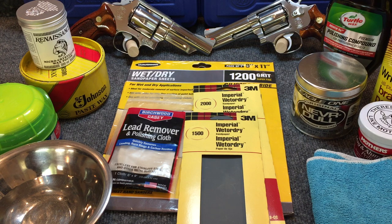When I first receive the gun, naturally the first thing I do is inspect it to make sure it's in good mechanical shape, and I do a very thorough detail cleaning. That's important in order to see all the imperfections that may exist. Once I'm done with the cleaning, I make sure the gun is disassembled to the point where I can focus on polishing each component individually. I don't try to polish the gun as one whole device because you're going to miss some places. I'll break the revolver down to the frame and the cylinder.